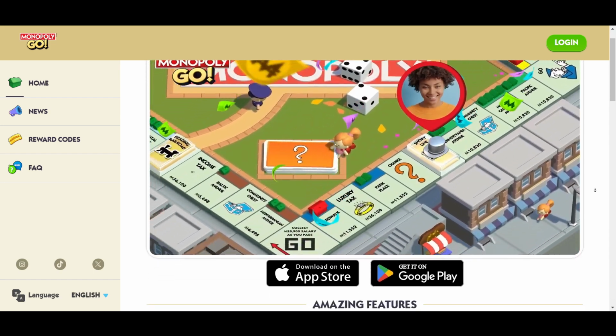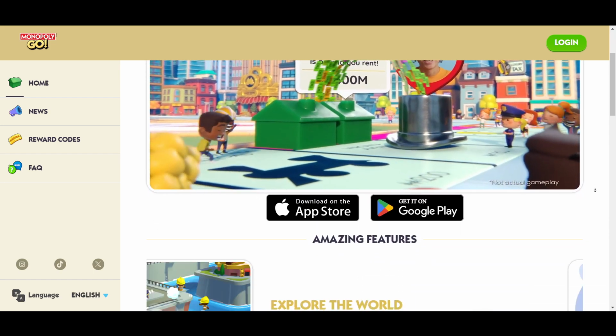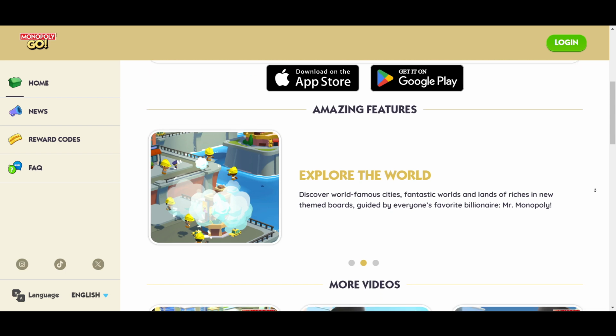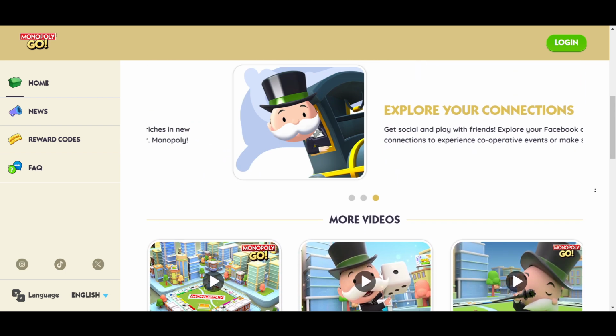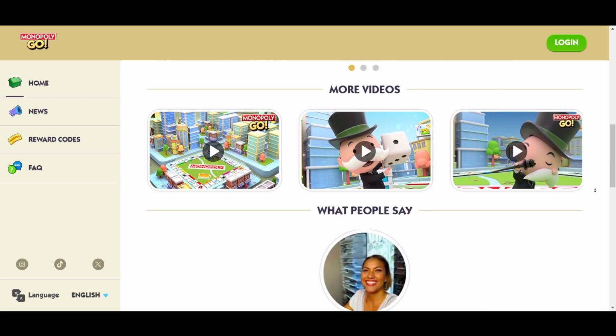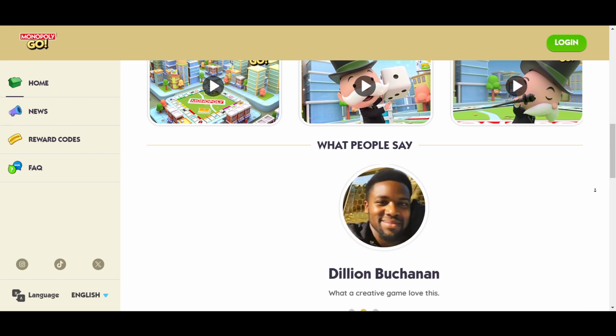Right, so to fix this issue, first of all you have to download a VPN. There are a lot of free VPNs in the Google Play Store and App Store. Open the Google Play Store and search for Proton VPN. This is a paid app, but it's also free for some period of time, and it's a good one.